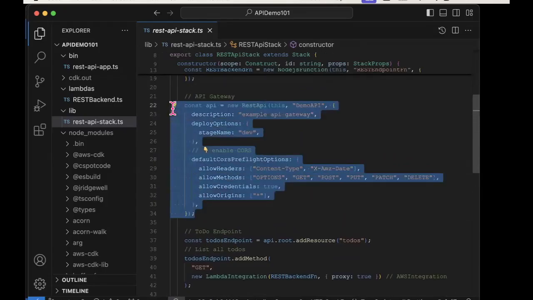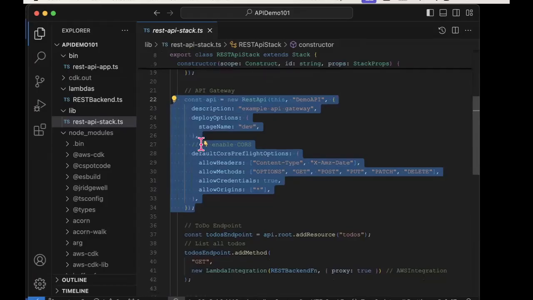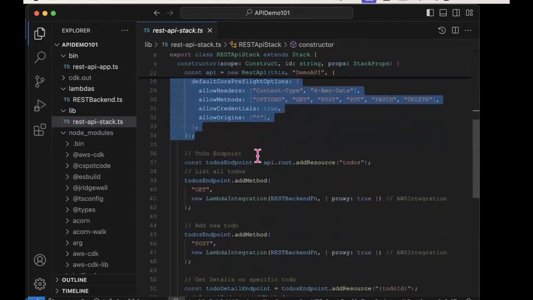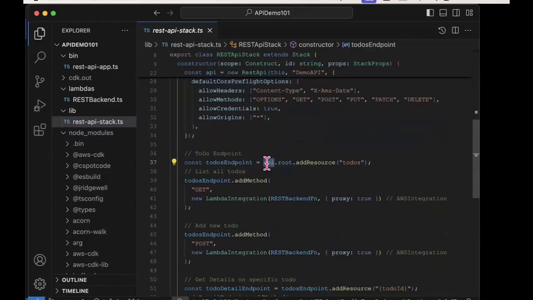I don't have any endpoints yet. The rest of the code now is about adding endpoints to this web API. We don't use the word endpoint, we use the word resource in CDK language. So I'm taking my API and from the root path, I'm adding an endpoint or resource, and the path of the resource is to-dos.